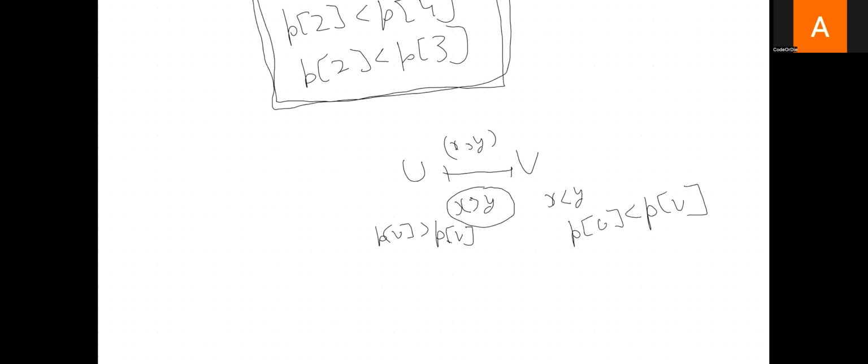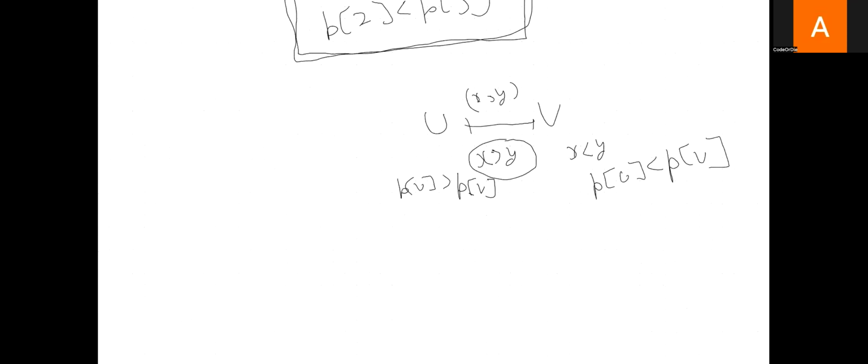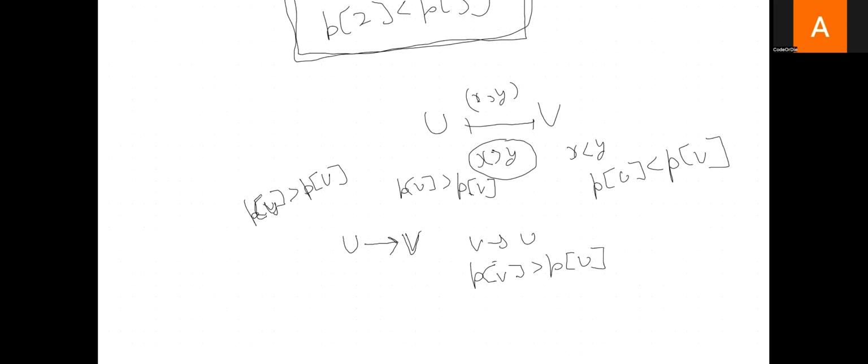Now let's assume, I will show you one thing. Let's say that this is a directed graph. Let's suppose that we are creating a directed graph UV, and if U is before V, which means that U is pointing towards V, then P of U will be greater than P of V. This is my clever approach that I'm applying. And if this is the edge, then I will say P of V is greater than P of U. Okay, I'm making these two edges.